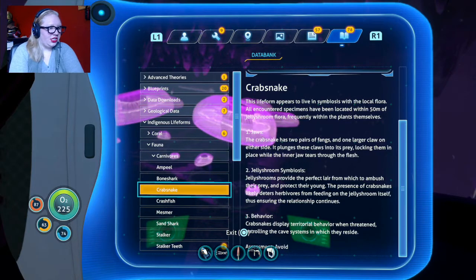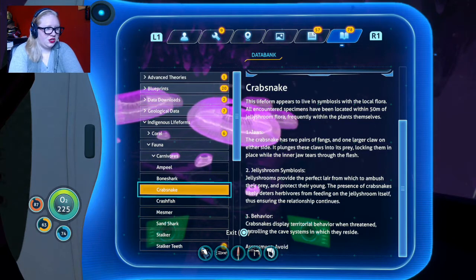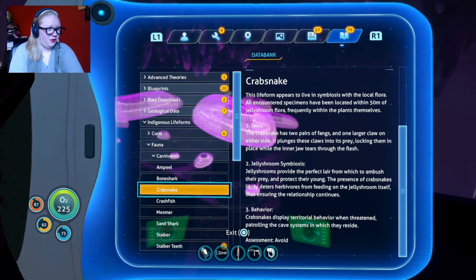Awesome! The jelly shrooms provide the perfect layer from which to ambush their prey and protect their young. The presence of crab snakes likely deters herbivores from feeding on the jelly shroom itself, thus ensuring the relationship continues. The crab snakes display territorial behavior when threatened, patrolling the cave systems in which they reside.